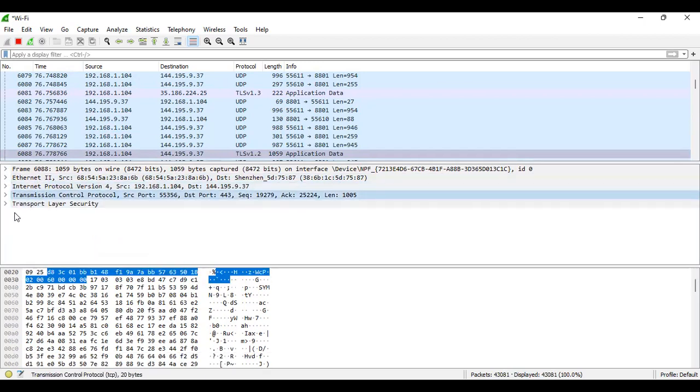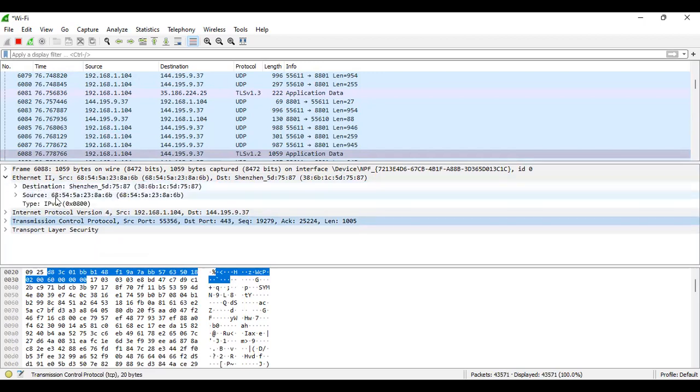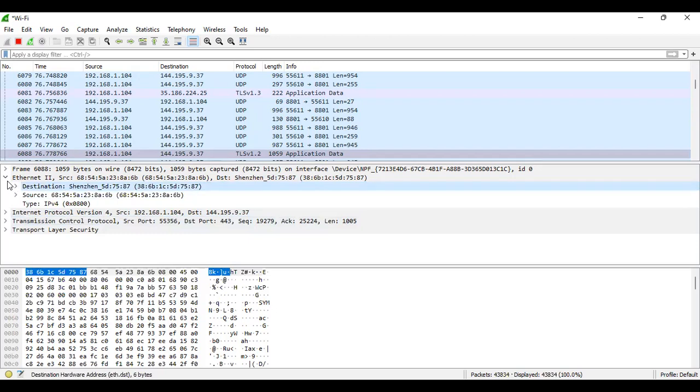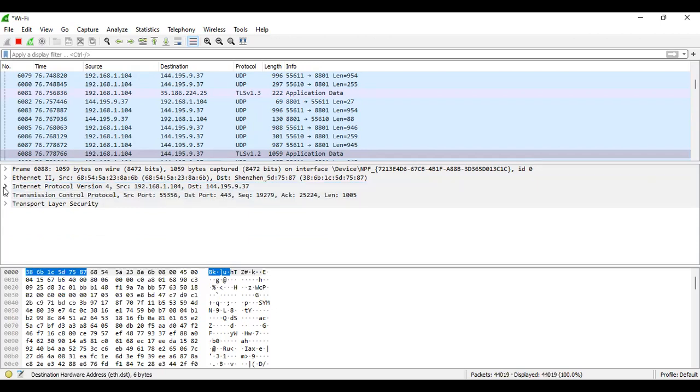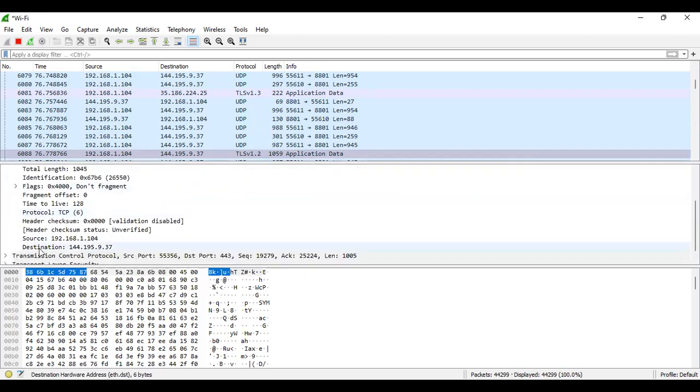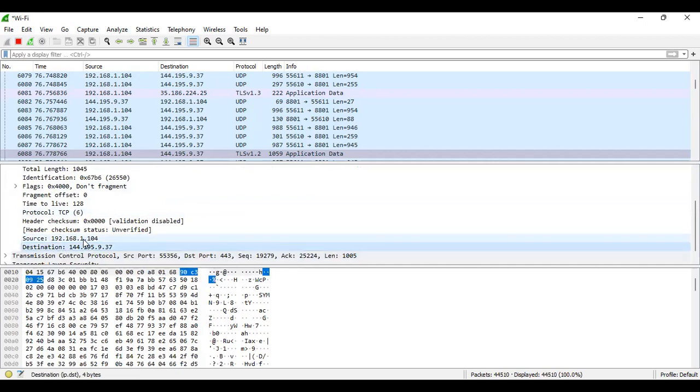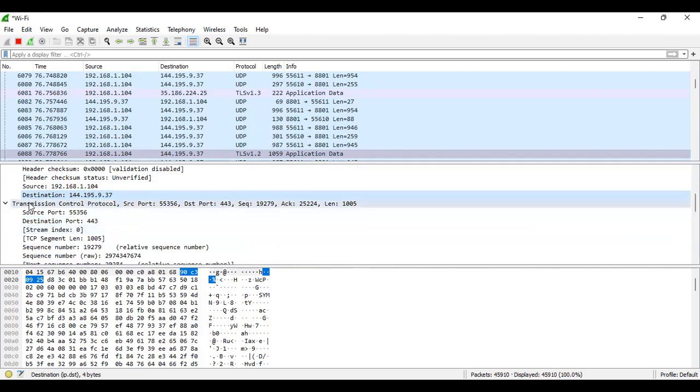Every layer must have from and to. If you talk about layer 2, we can see source MAC, destination MAC. If you open layer 3, which is IP, you can see source IP, destination. Source IP is my system IP, which is 1.104, and destination is somewhere in the internet. Then if you look into the transport layer, you can even see the source port and destination port.